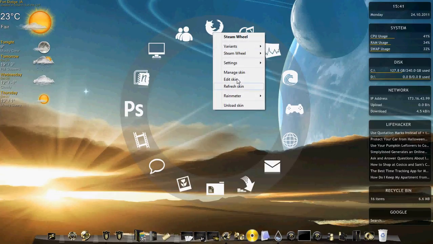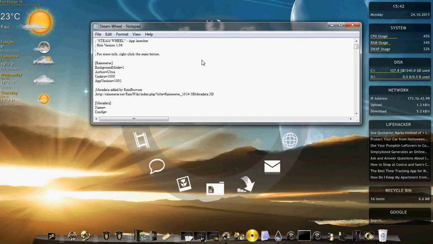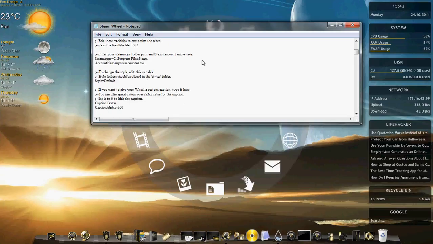The bad thing is if you do screw up your TXT, you are going to have to reinstall that skin. You're going to have to delete it completely and then reinstall it. Unfortunately, if you're smart, you would create a backup of that TXT.